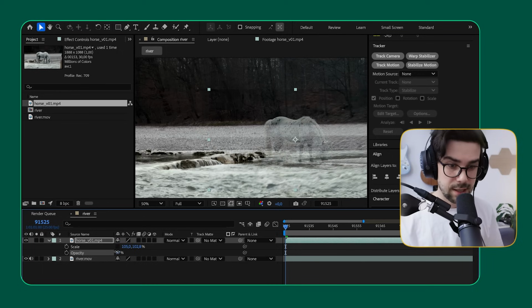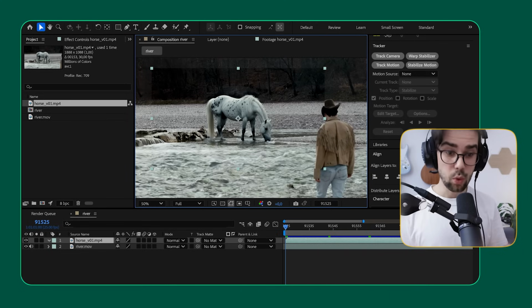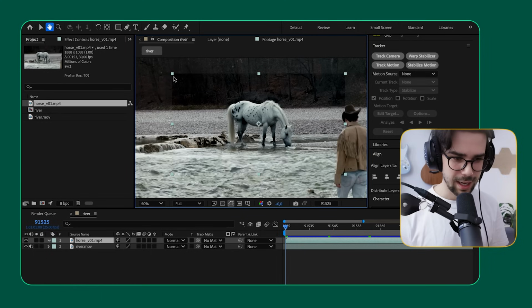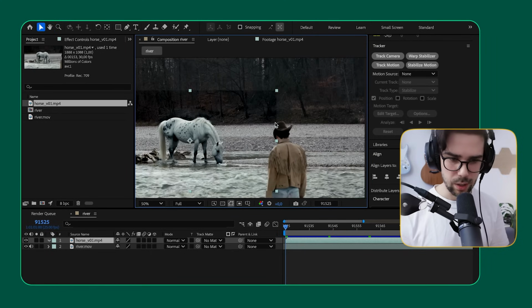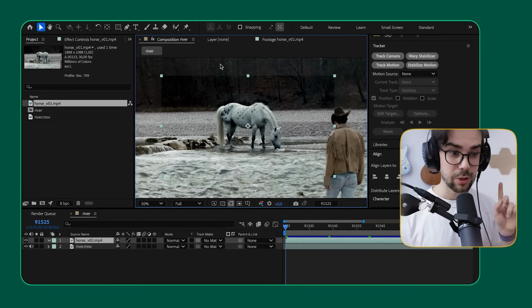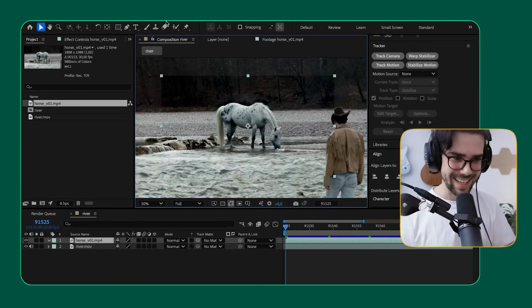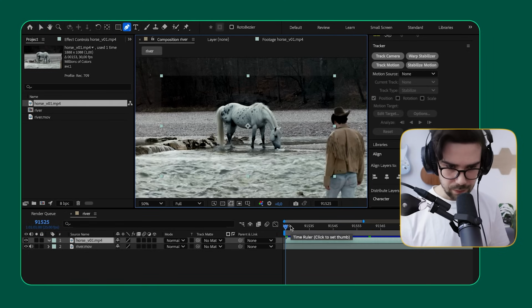Let's bring our opacity back up to 100%. The horse sits perfectly in frame. Great. But we have these ugly edges. We want to get rid of them. So what do we do? We create a mask. Now, how do we do this? There are a couple of options. For this, I'd say let's take this pen tool, which is also G on the keyboard, and create a little mask around the horse.